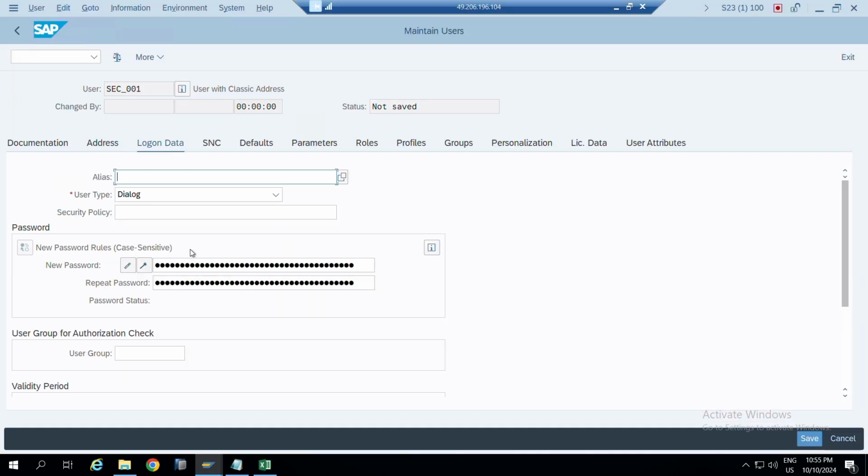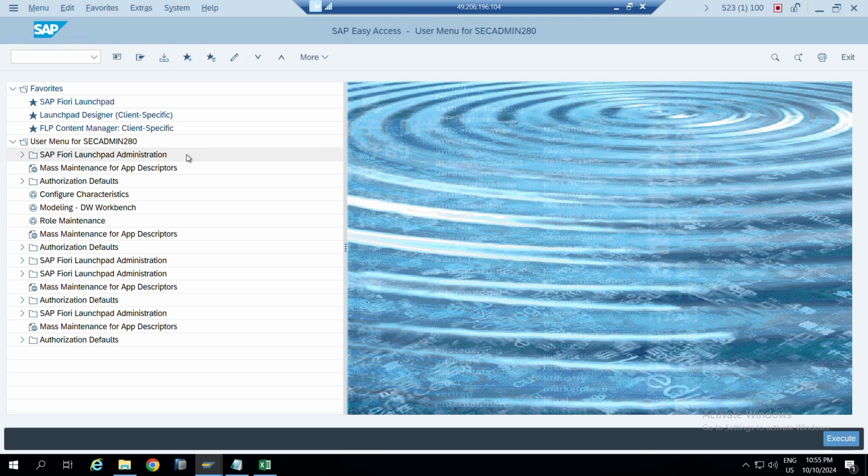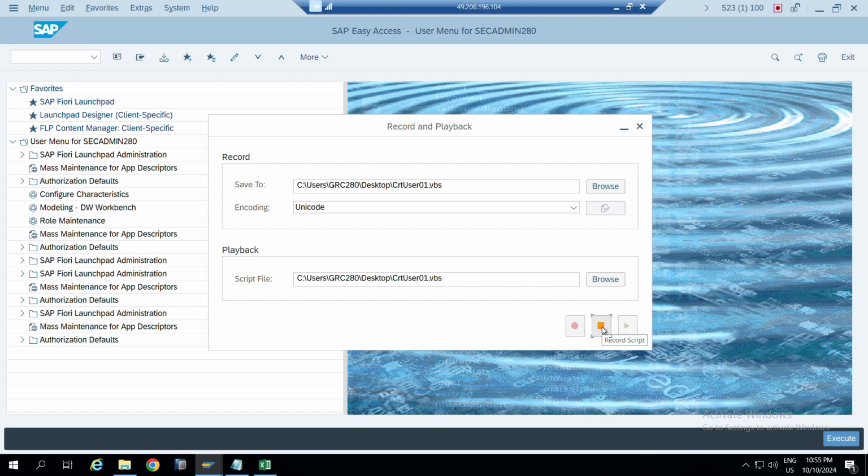Go to the logon data tab, new password, repeat password. I'm pasting it and click on save. So your ID is created now. One ID is created, so I'll just stop recording.